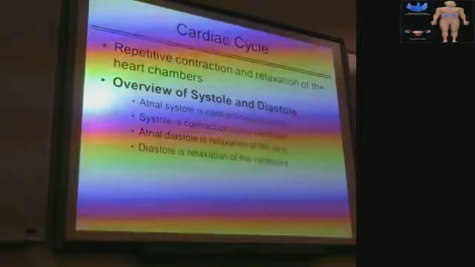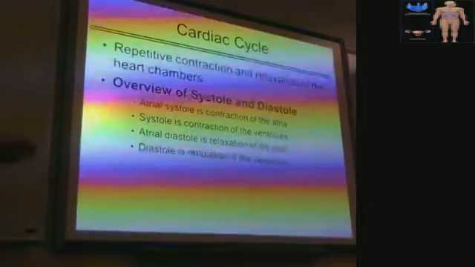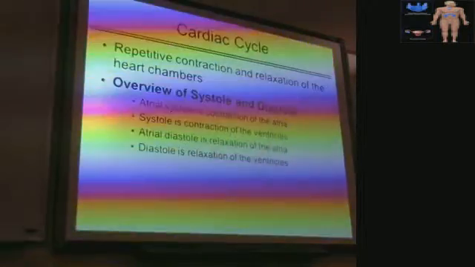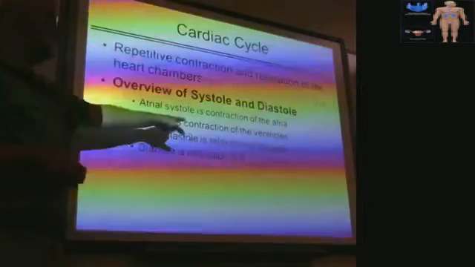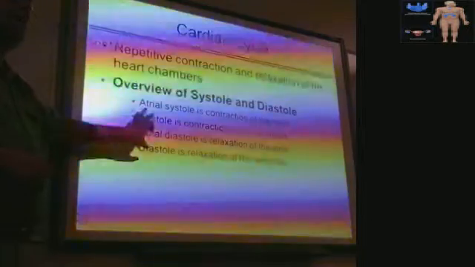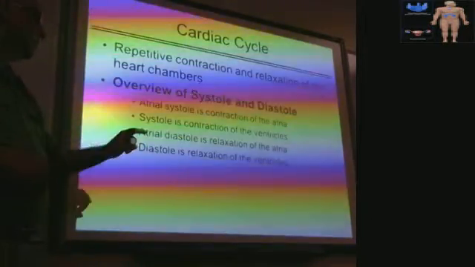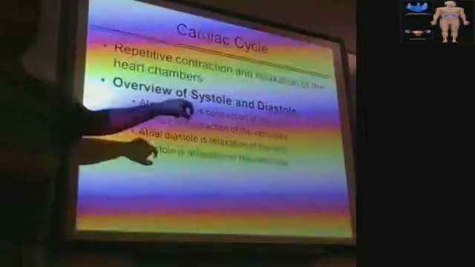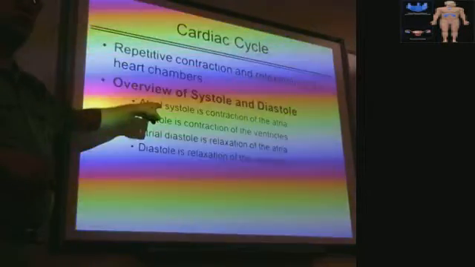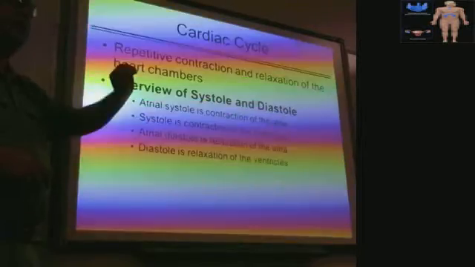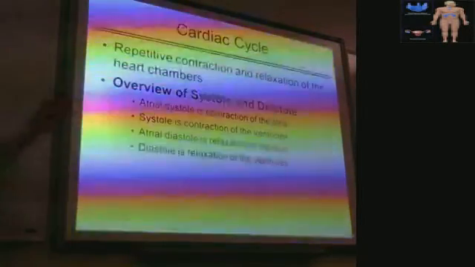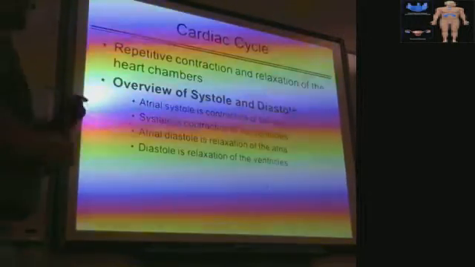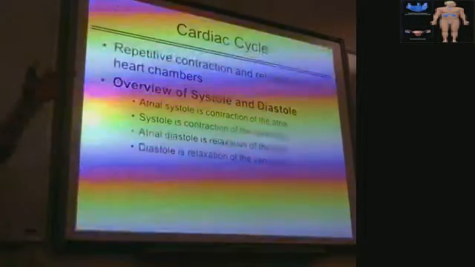So when the atria are contracting, that is the diastole, but it's also the atrial systole. So don't get those confused, because systole is talking about ventricles. So systole without atrial in front of it refers to ventricles only. Systole, contraction of ventricles. Atrial systole, contraction of the atria. So if the word atrial is in front of it, it refers to the atria. If there's nothing in front of it, it refers to the ventricles. So systole would be the higher number, your 120 number. Your diastole, or your atrial systole, would be your lower number, the 80.